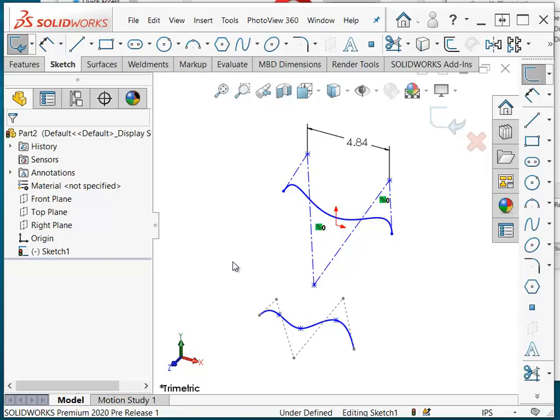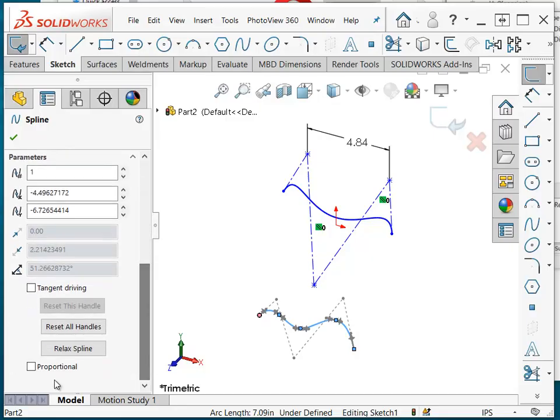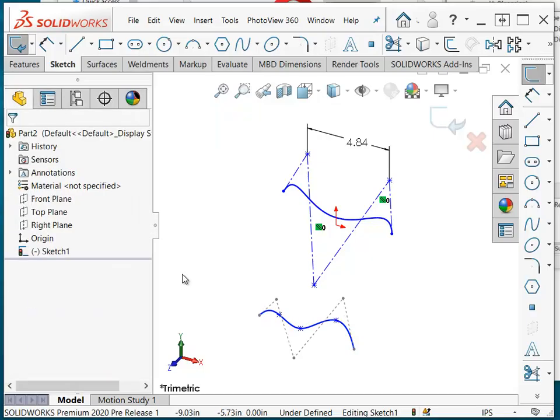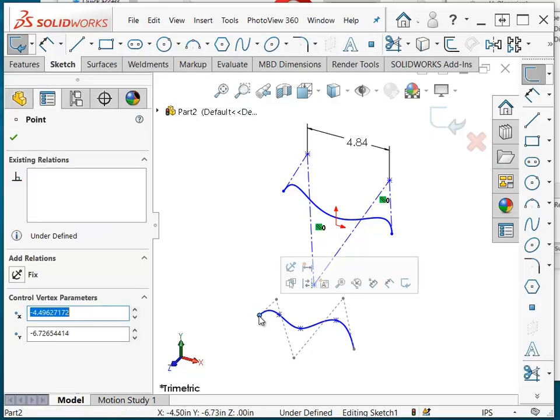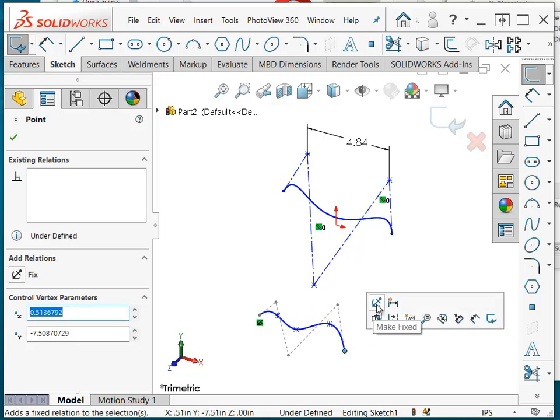Now one thing we talked about in the course of the chapter is fully defining a spline. One thing I recommend doing is taking a regular spline, which we can call a B-spline, turning it to proportional, and then you'd have to fix one end and then fix the other end one way or another.